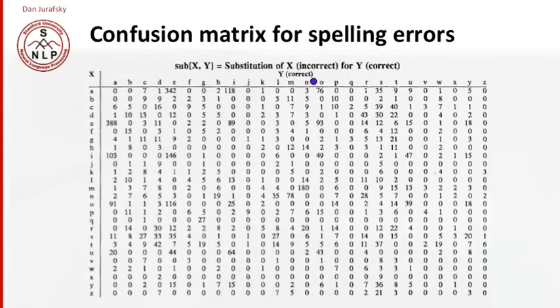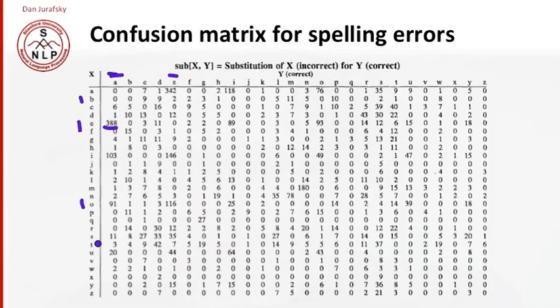If you look at this confusion matrix, you can see that E is very likely to be confused with A, or O and E. So vowels tend to be confused, but it's very unlikely to confuse A and B. A's are confused with E's and I's and O's and U's and so on. So the kind of spelling errors people make have systematicity to them.